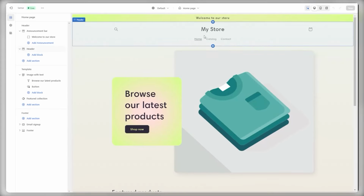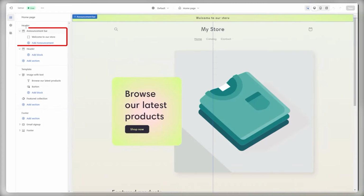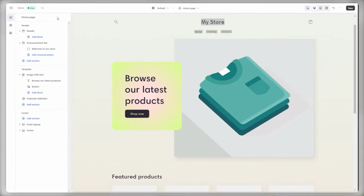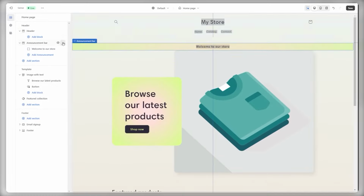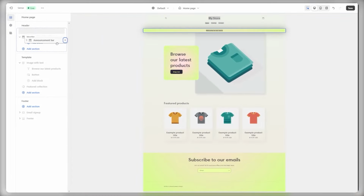And while you're building your website, you can either add or remove different sections of these templates using Shopify's intuitive editing menu. Now, this menu gives you everything you need throughout your website building process, including adding headers, feature collections, announcement bars, and so on. And to top it all off, all the sections on this website builder operate on a drag and drop basis, which lets you swap locations between different website components seamlessly and gives you more control over the creation process.